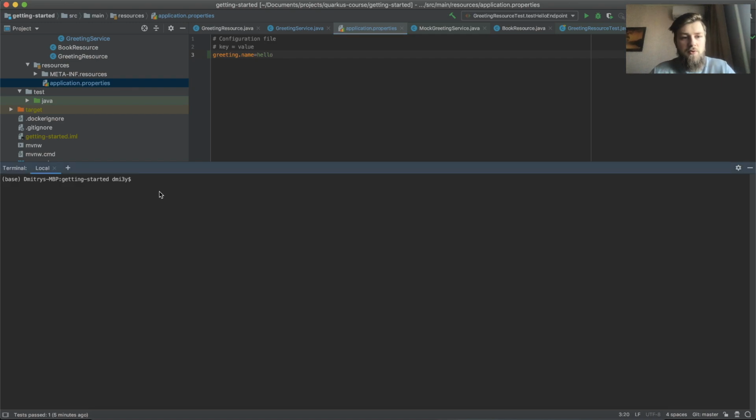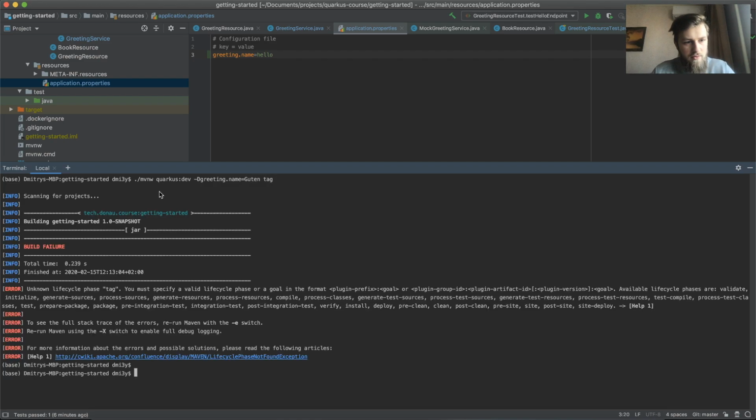What you can do is also go with Maven, and you can specify, actually I think you can do it like this: quarkus:dev and then -D define greeting.name equals to, Boolean tag, right? Like this.